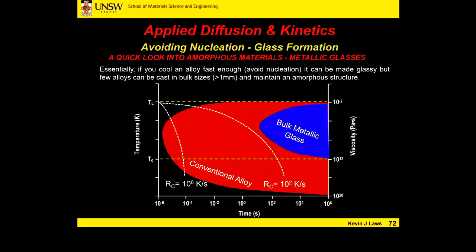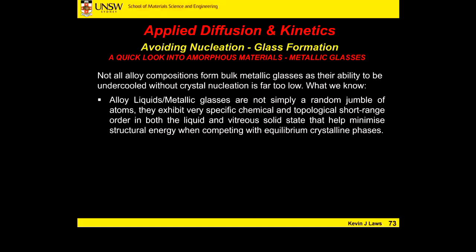So this kind of raises a question for us. Why do some alloys form metallic glasses and others don't? Can anyone think of a reason? What would the differences be in something that's heavily alloyed, something like a metallic glass composition that contains a lot of different elements of different sizes?